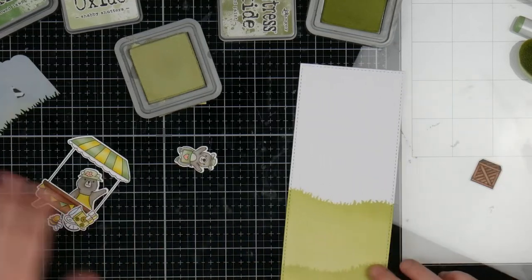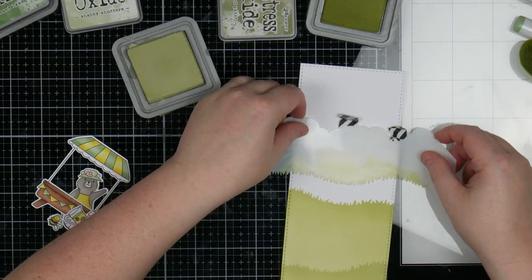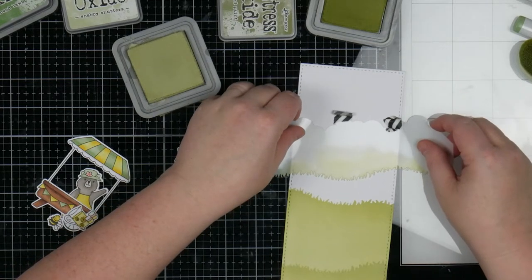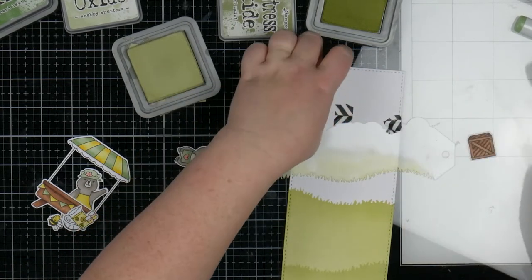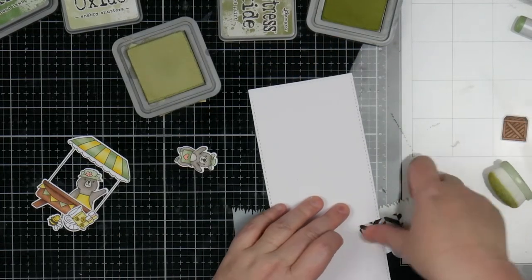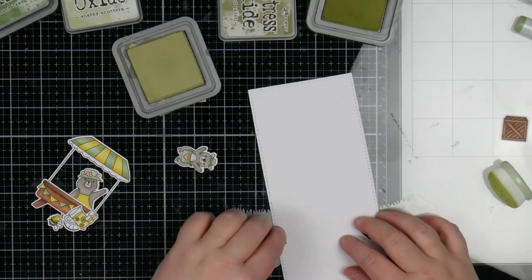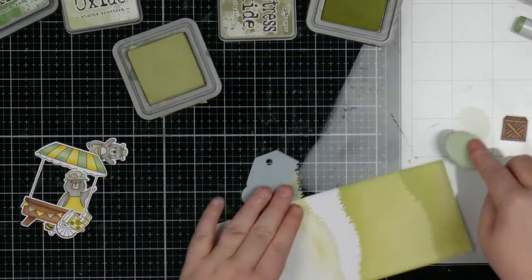Think I'm going to do one more little hill. I wasn't planning on it, but I feel like it just needs another small one. So you've got this big one in the middle, and then you've got this slightly smaller one there. I think that's just going to look really cool. And I do prefer to do things in threes. That's just the way that my brain thinks. So we'll go with that.